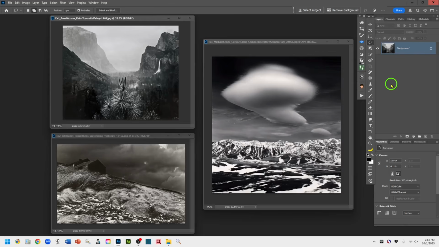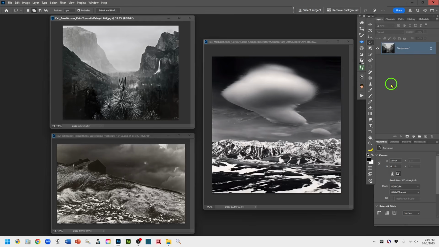In fact, if you've ever tried the auto-assisted landscape mode on some cameras, you'll find that what they do is actually boost the vibrance of colors in the scene. But landscapes can be equally effective as fine art photos in black and white. And that's the focus of this video.